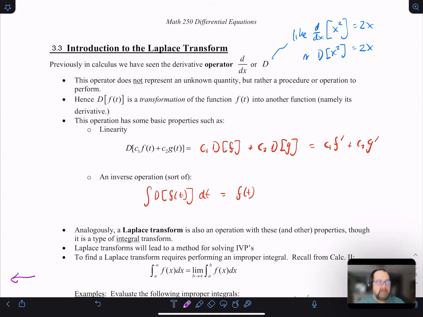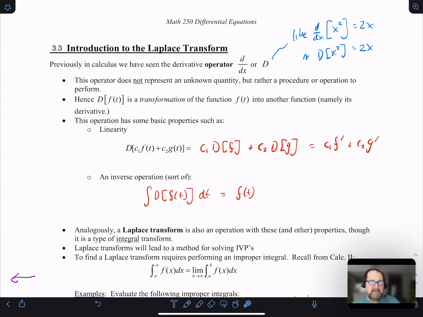So we're going to look at now something called Laplace transforms, and ultimately we're going to see how to use Laplace transforms to solve initial value problems, basically. So there's a bit of explanation. In this section, we are really just introducing what the Laplace transform is and how to compute them. And we will be working on solving DEs and initial value problems a little later. But for now, let's take a look at the idea here.